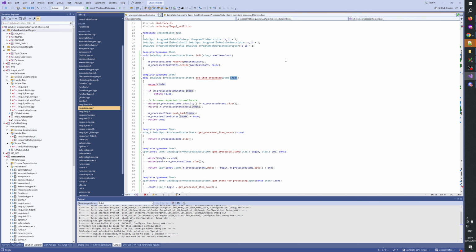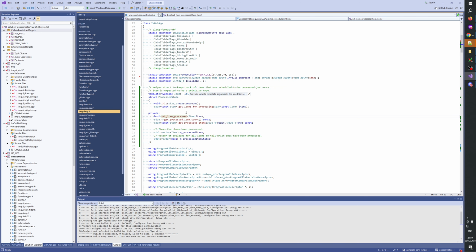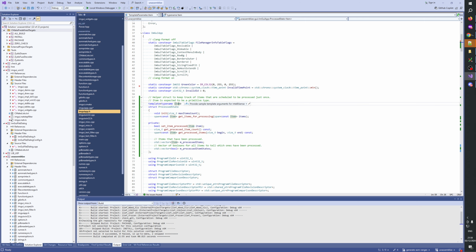Well, it only really works with indices. It doesn't work with anything else. If item was a pointer, this wouldn't work. So process state, maybe this item should be an index type. Get items for processing, index type. Let's put an index type here.